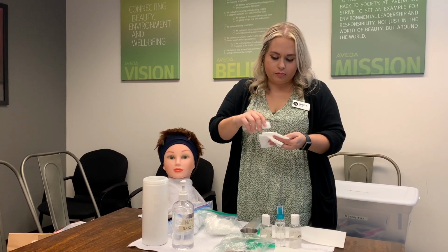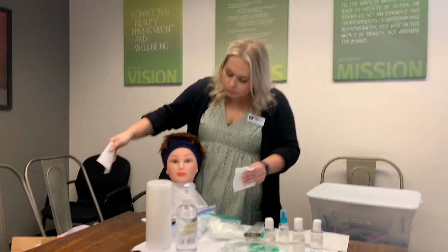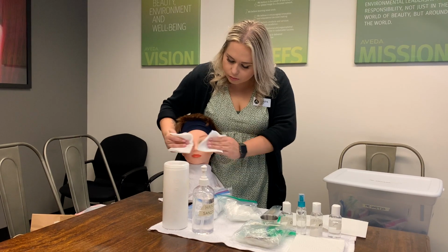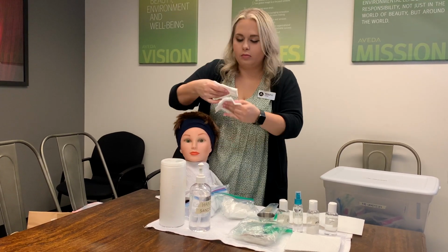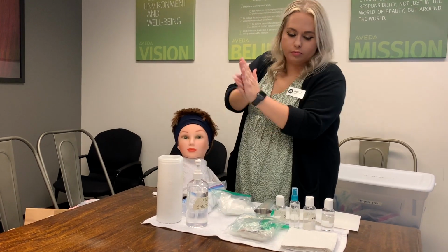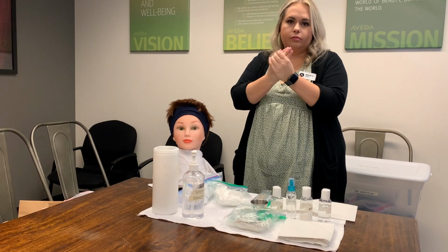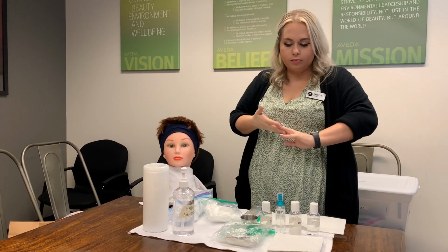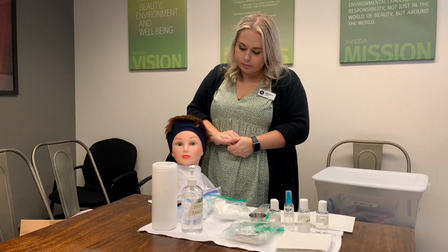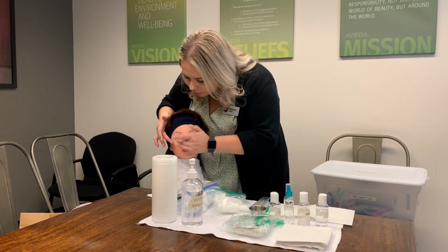Click it open, click it closed, and remove that cleanser. So we're gonna move from the bottom to the top. Throw that out into single use and sanitize your hands. Now we're gonna move into skin analysis. So what we're looking for in this section is basically stretching the skin to analyze the texture, feeling, and observing.